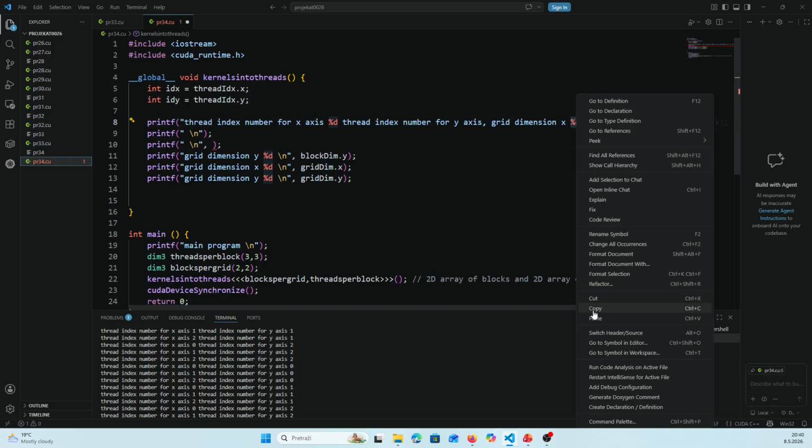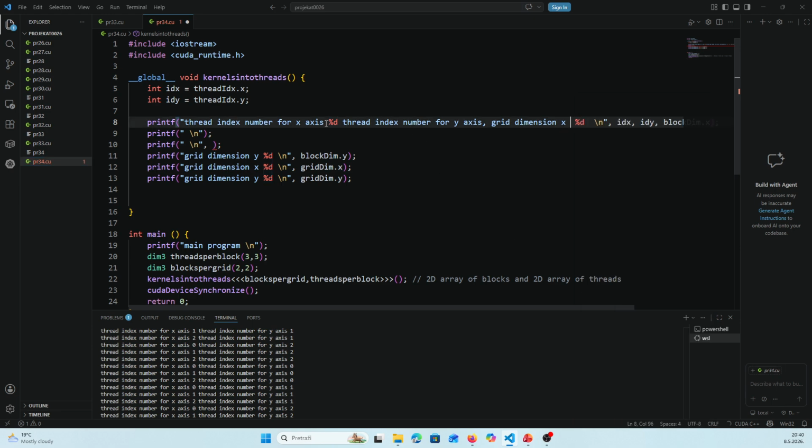Okay, let's do the thread x-axis, thread y-axis. So okay, this one, and yeah. So what is happening here?